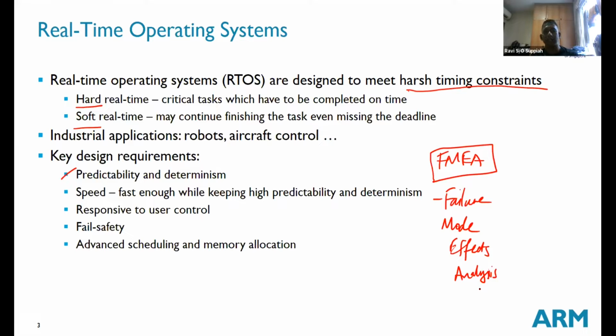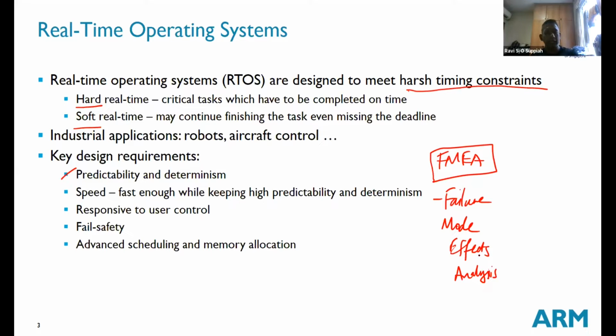If you detect that something has failed, then you need to do analysis. What is the impact of this failure? Can I still carry on running with the other motors? If I can, how long can I still carry on? If I cannot, how do I safely shut down the system without causing any other major failure? So these are things that you need to analyze that are important for safety critical systems.